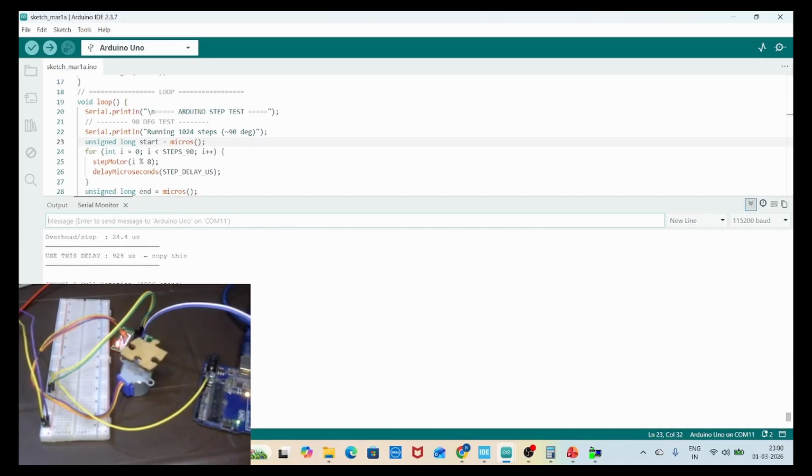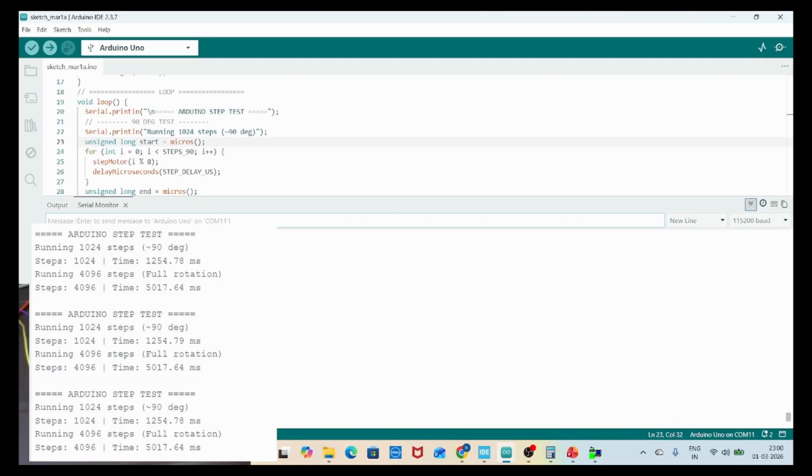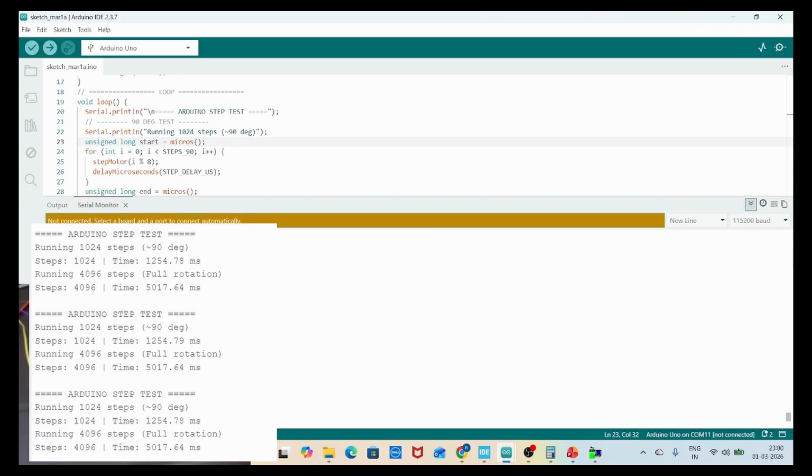Again, let us run this experiment 2 to 3 times so that we see we are getting exact values. These are not random numbers. Now let us stop here. Now remember this time for the Arduino.